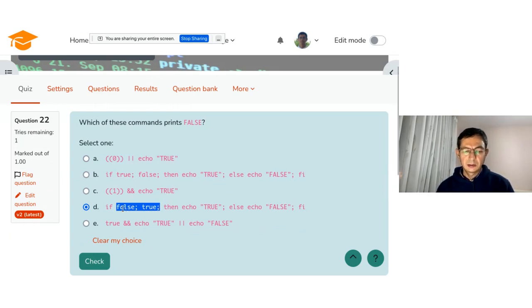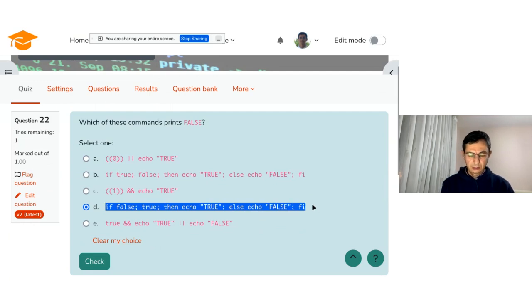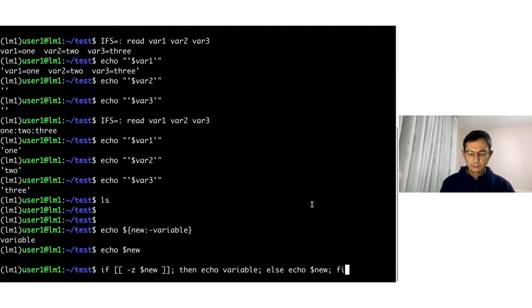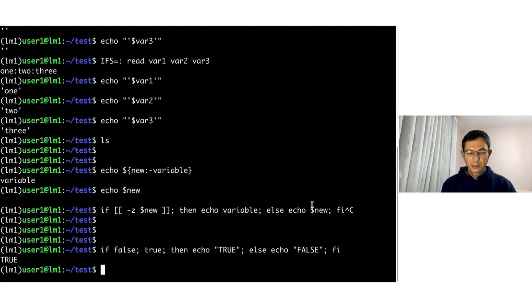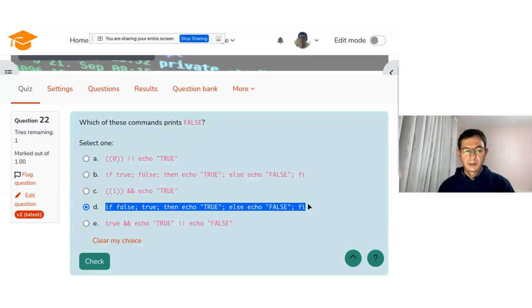And because they are successful, the part after then will be executed. So this will print true, not false. So this is not the correct answer. So we can check it actually. So it is printing true actually. It is not printing false.